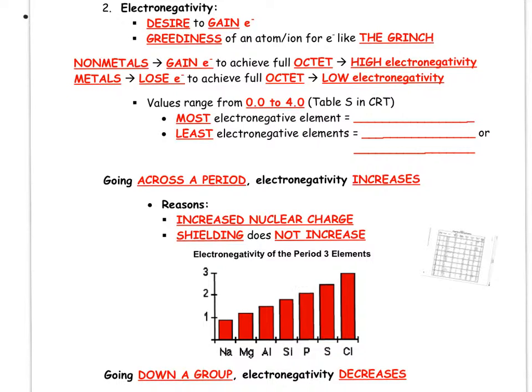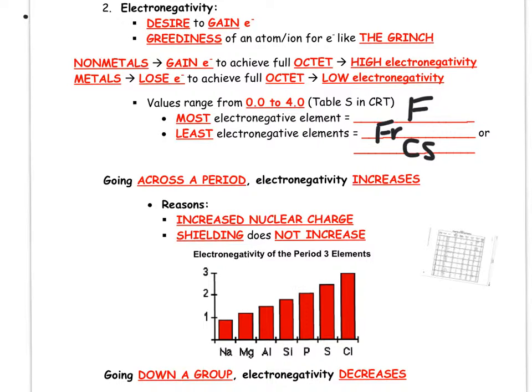The most electronegative element, the one that is the strongest, that is going to fight and take away your electrons, happens to be fluorine. And the least electronegative element is francium or cesium. So we've seen those guys before, where fluorine was the most reactive nonmetal and francium and cesium were the most reactive metals. That's not a coincidence.